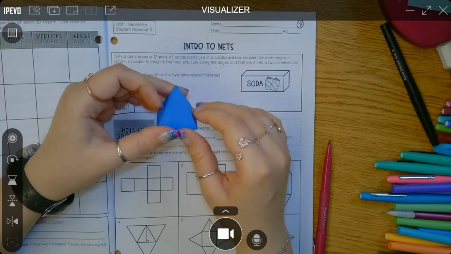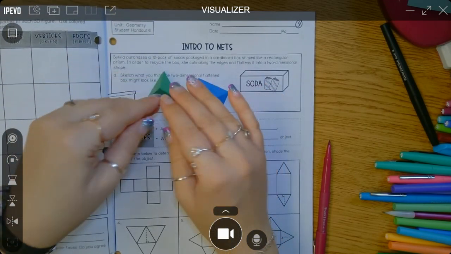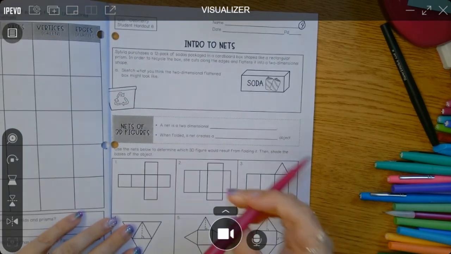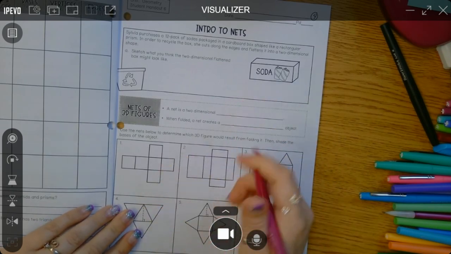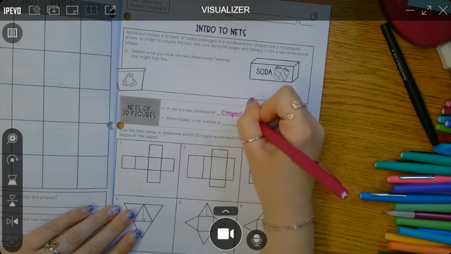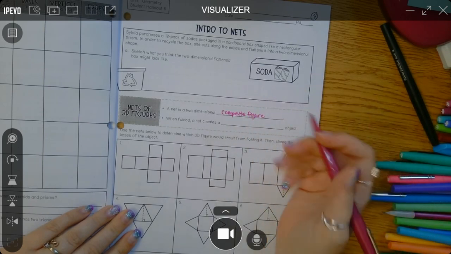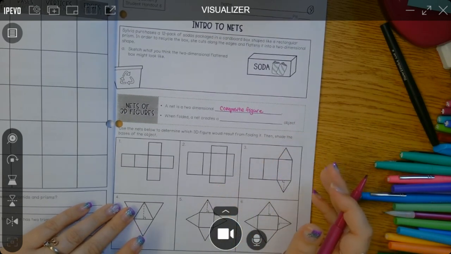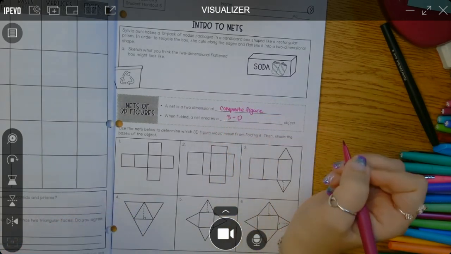Now, if I were to take any of these shapes and cut them open and unfold them, they would make what's called a net. A net is a 2-dimensional drawing of these 3D figures that I just showed you. When we draw out these nets, don't they just look like simple composite figures? So we find the area of each of those different surfaces of that net, and then we've found the area of that whole 3D figure. Remember, a net is different than a normal composite figure because when a net gets folded up, it creates one of those 3D objects I just showed you.